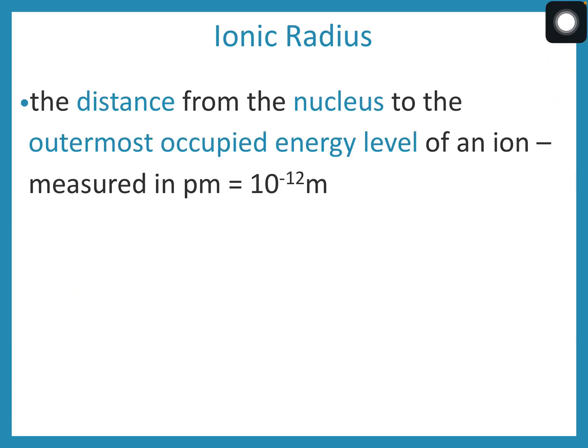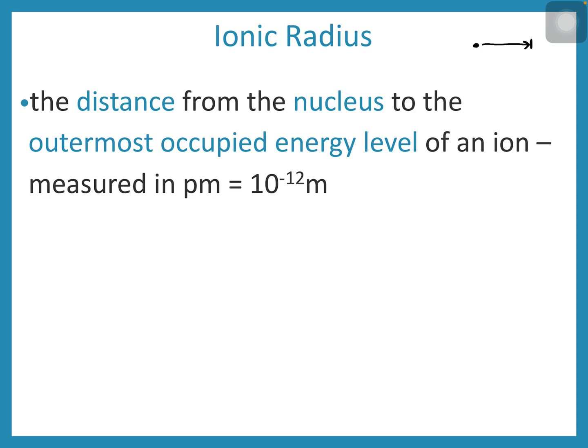So the ionic radius, same idea, only for an ion, electrons have either been gained or lost. So we're still talking about the distance from the very center of the nucleus out to the furthest electron in the valence shell. So same idea for what the radius is measuring, but here we don't have a neutral particle. What we have is either a positively or negatively charged particle. So the atom has lost or gained electrons and is now charged.